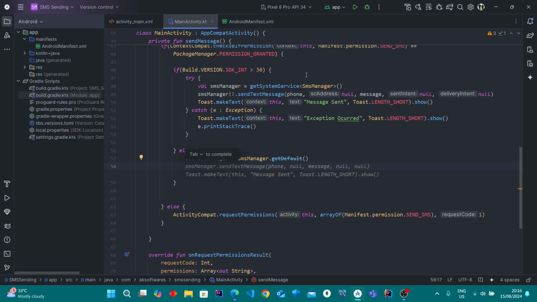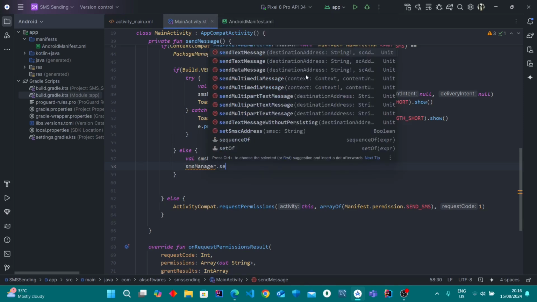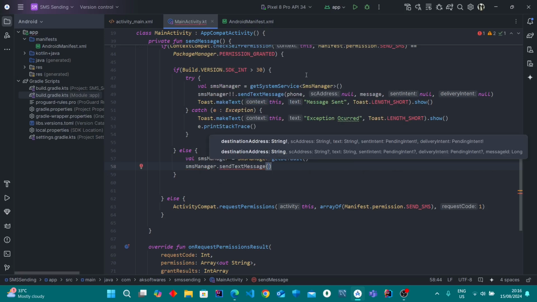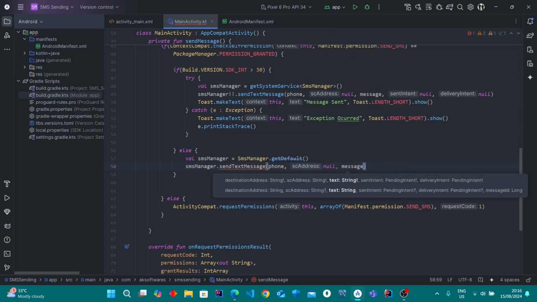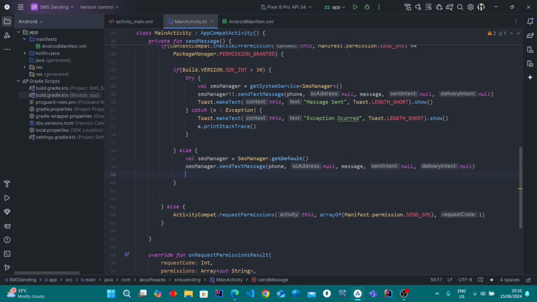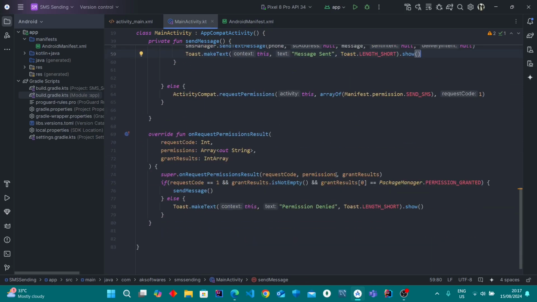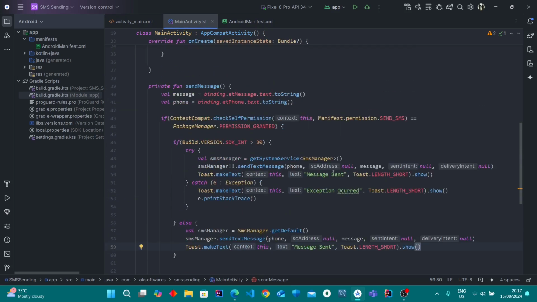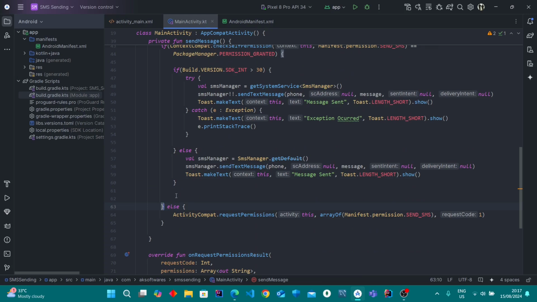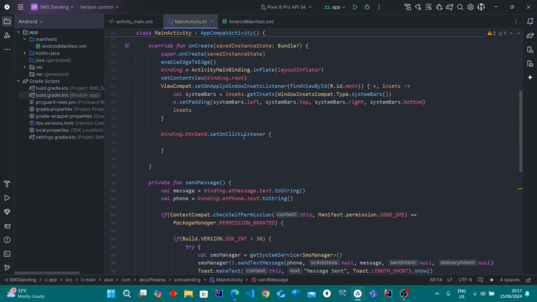We need to use it, otherwise the application can't send the text message. So this is all the code that we need to write. Now we can just call it in our onCreate, calling sendMessage. That's it.